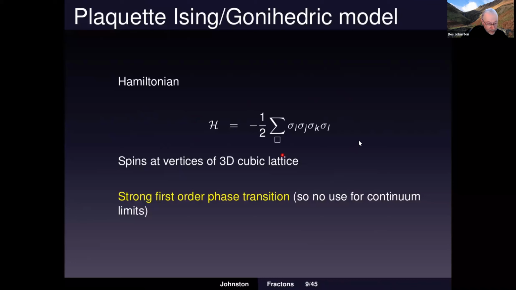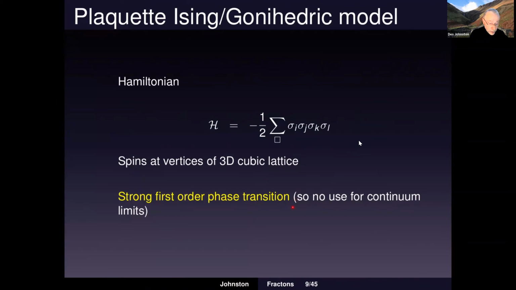So this is what we're interested in simulating. And what you find when you simulate it, so you're simulating a three-dimensional plaquette Ising model. The spins live at the vertices of a three-dimensional cubic lattice. The interactions are around the plaquettes of that lattice. They're not just nearest neighbor interactions between pairs of spins. And the three-dimensional Ising model, the standard one with nearest neighbor interactions, has got a continuous phase transition. There are no exact values for the critical exponents, but they're known to a very high degree of precision from numerical simulations. This plaquette model doesn't have a continuous phase transition.